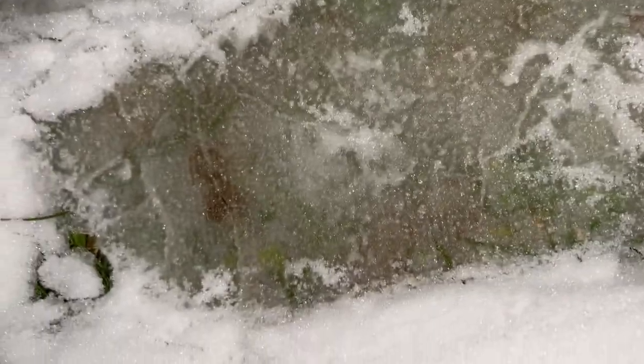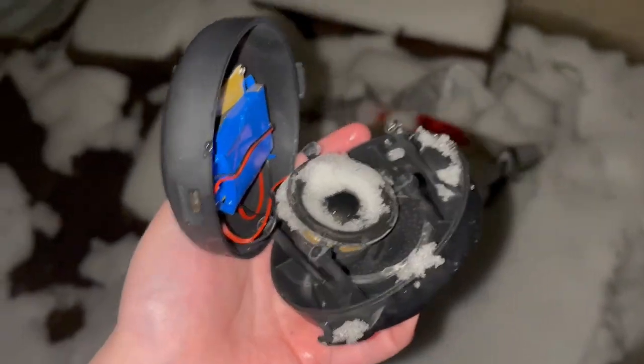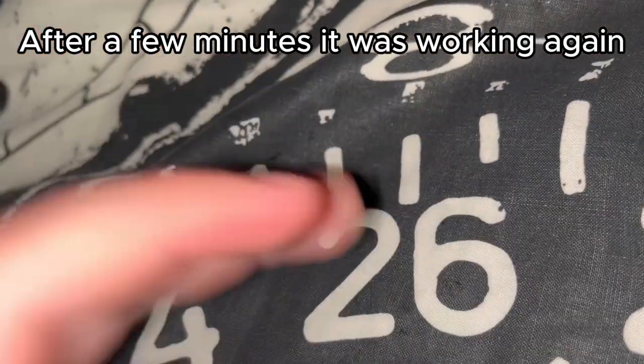Wait, I heard the start down. Wait, let's see. I hear it. I hear the do do do do. Is this all it's doing? Is it just turning up? Whenever I turn it on, it decides to turn off. Even the suction cup is gone. Okay, well, it split into two. So it's kind of working. All it's doing is just turning off whenever I turn it on. This is the whole inside of the speaker.